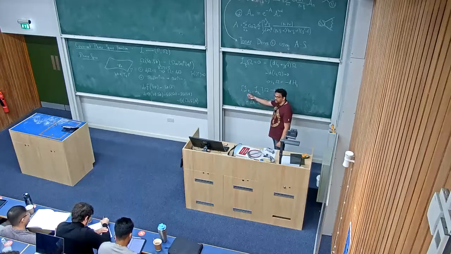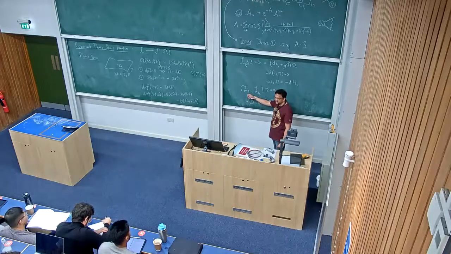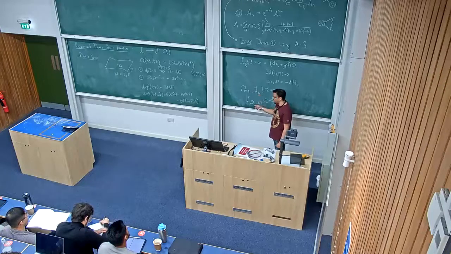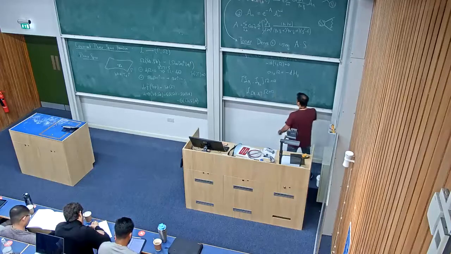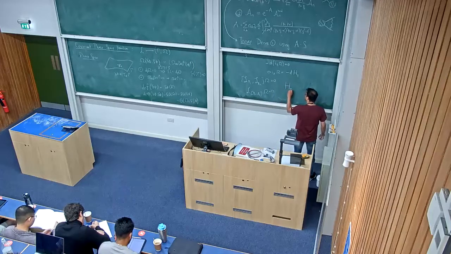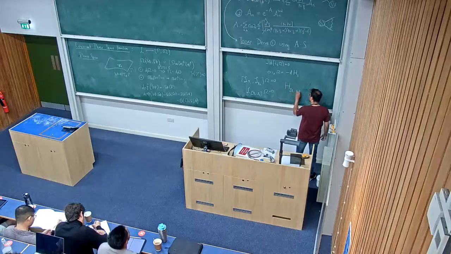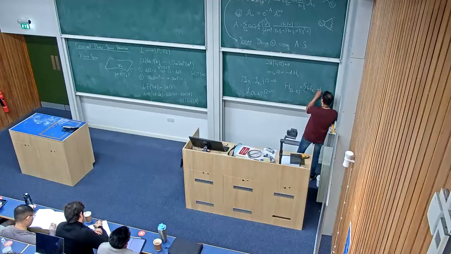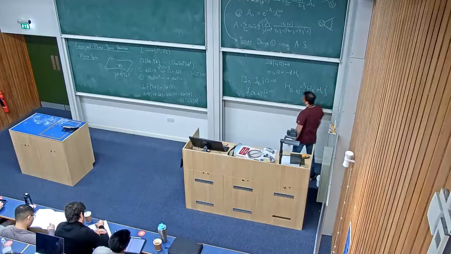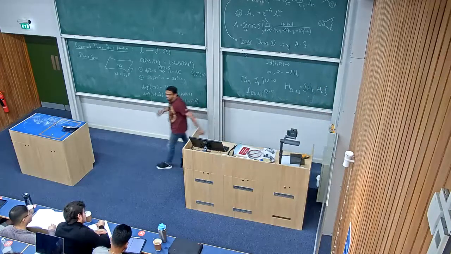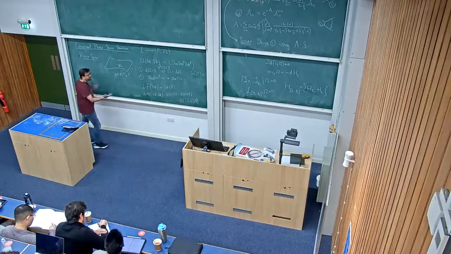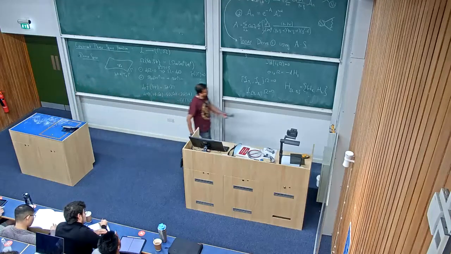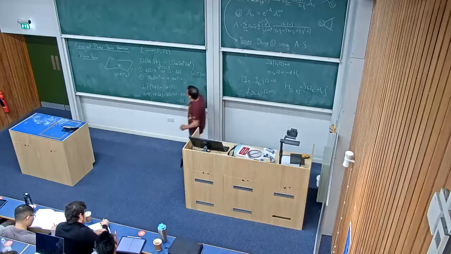Therefore, if there is a Hamiltonian charge for this vector field, there must be a Hamiltonian charge for this vector field and a Hamiltonian charge for this vector field. There must be a Hamiltonian charge for that vector field. It's the Poisson bracket. So the Hamiltonian charge is the Poisson bracket of these. So this is why they say that these charges form an algebra, which is the same algebra as the algebra of these Hamiltonian vector fields itself. Okay.